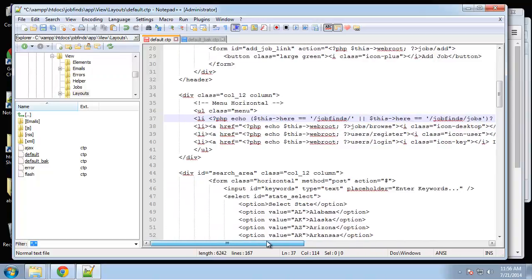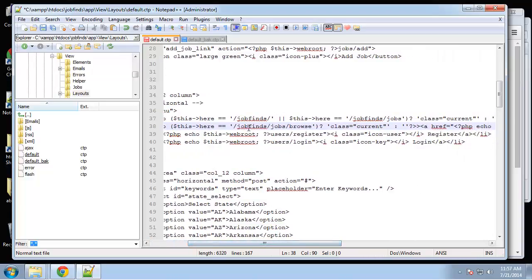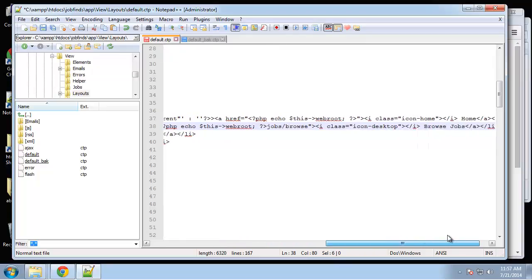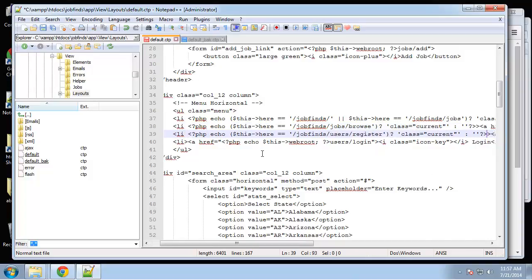So for the next one, let me paste this in. Now we're saying if it's jobfind slash jobs slash browse, then we're going to echo class is current, because this is the browse jobs link. Next we have register.